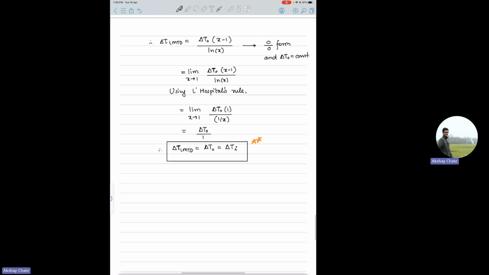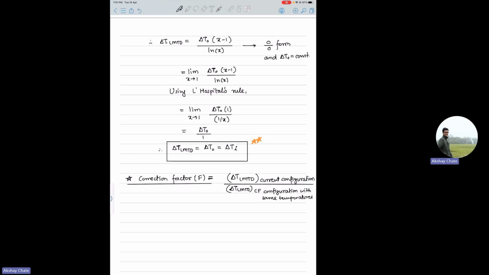And again, one small thing which is called the correction factor. Typically it is represented by F. Don't get confused with the shape factor that we studied in the radiation part, which is also represented by F. So here the correction factor is typically delta T LMTD for the current configuration divided by delta T LMTD for the counterflow configuration with the same temperatures.